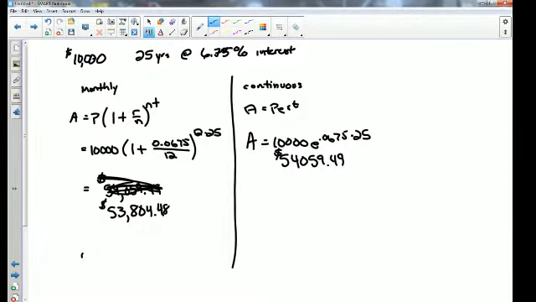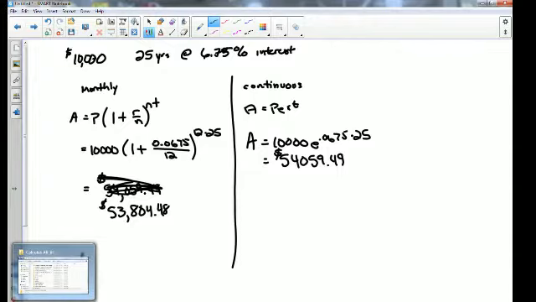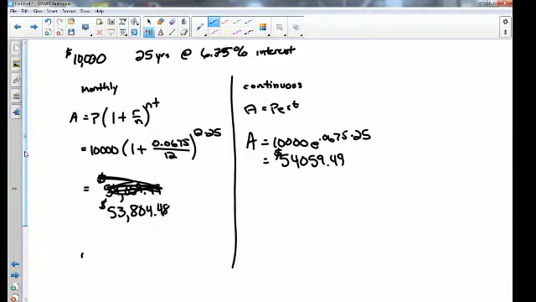Okay. So which method's best, right? Continuous is better by $200. Yeah, there's not a big difference. What's $200? But if you're a bank, and that's $200 per person over the course of the 10 million people that you serve, does that save them a lot of money? Doing monthly instead of continuous? Yeah. 10 million people, $200 a person? Yeah, it's like $2 billion, right? Okay, so there you go.